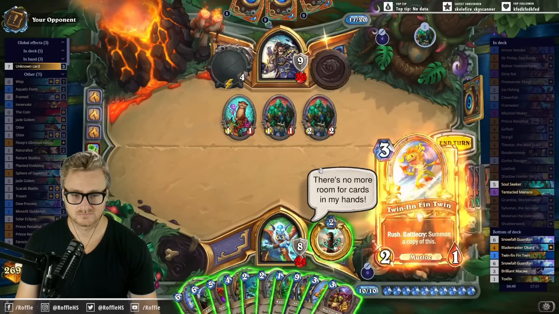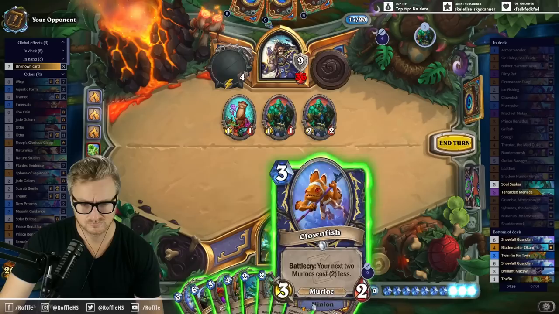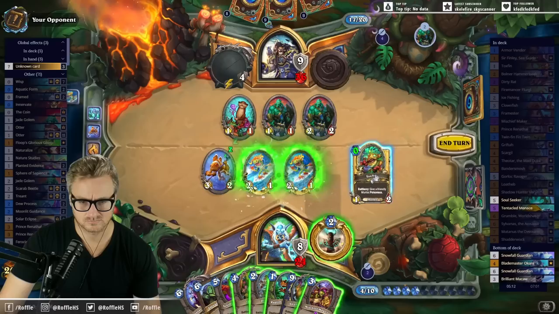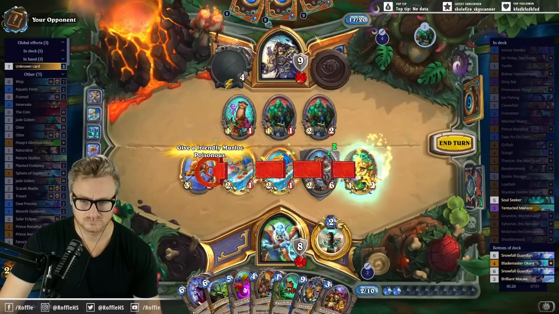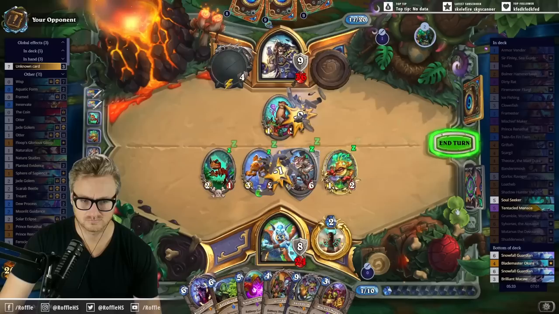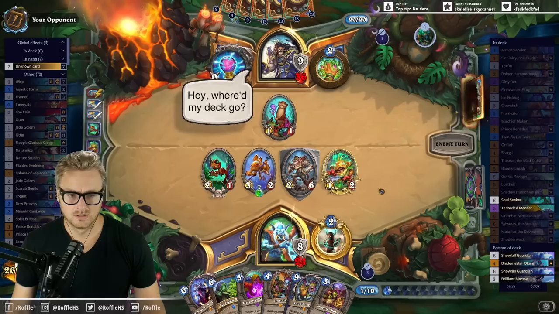There's no more room for cards in my hands. Yeah, that's fine. The otter. So as soon as they shuffle is when I want to play the Mischief Maker to try and get some of the jade idols. Hey, where'd my deck go?